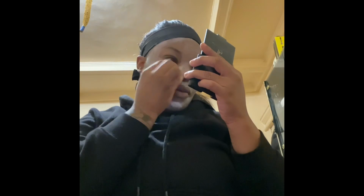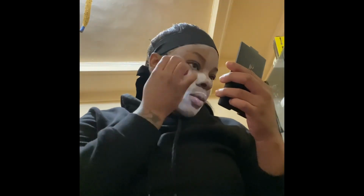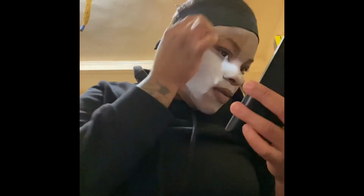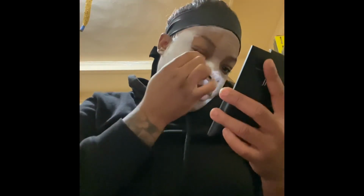So here I'm using Wet n Wild's paint pot in the color white, and I will be using a sponge that I really don't care about, and I'll be using that to apply it all over my face. This paint is super moist, super nice. Sorry, I don't know if I sound weird saying moist, but it goes on super nice, but it is super patchy, so I would say pack it on, but girl.